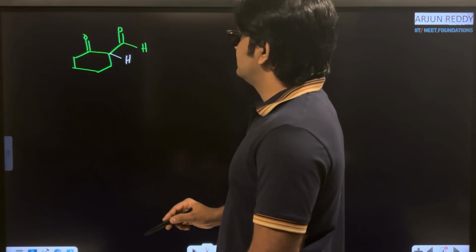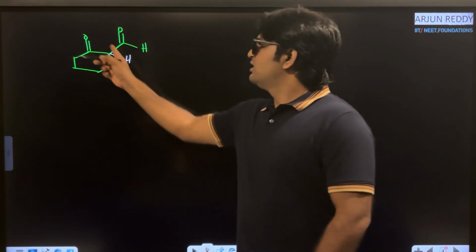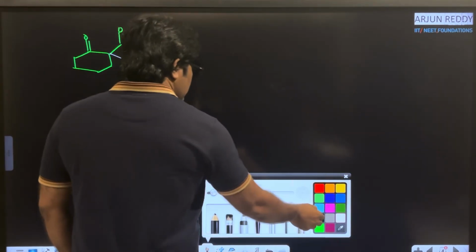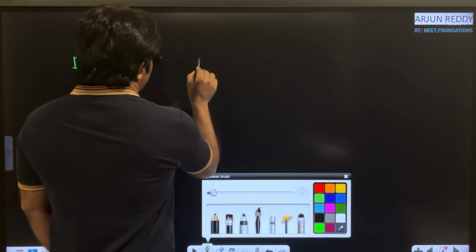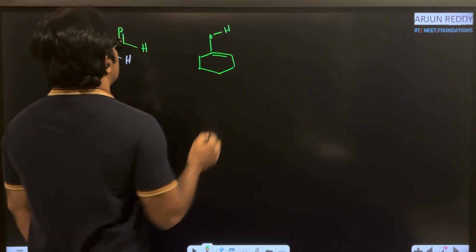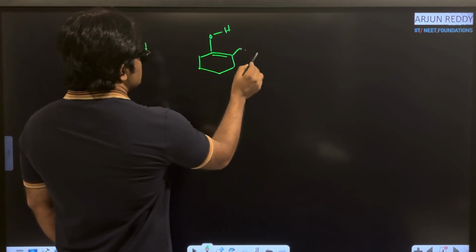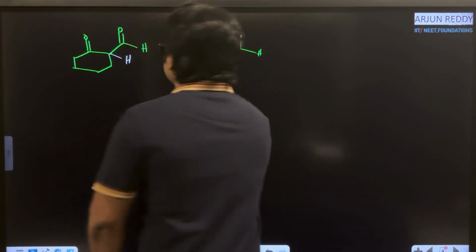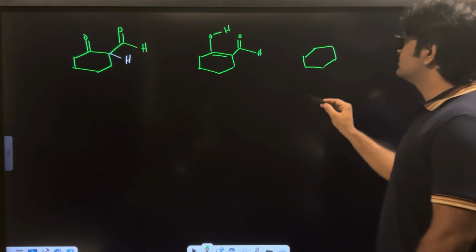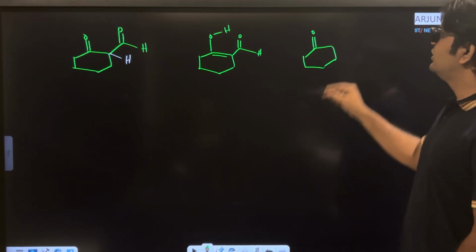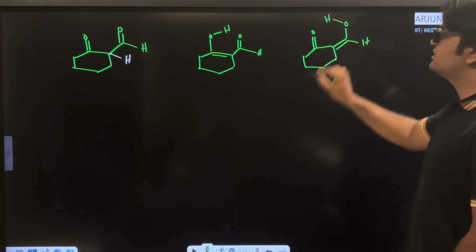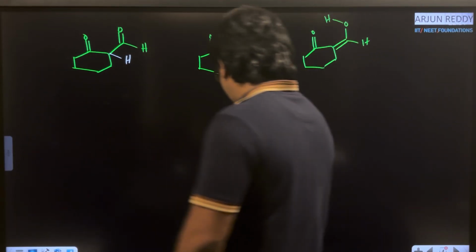Here two possibilities are there. You can write enol forms with the ketone as well as with the aldehyde. Both molecules I am writing, then automatically you will get an idea about the stability of these enols. In the first molecule I am using the keto form, OH, and on the right side C=OH. This is one possible enol form. You can also use the aldehyde without disturbing that keto form, right? Here double bond H and here OH. These are the two possibilities.